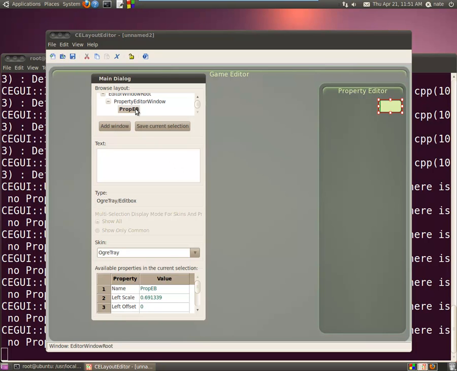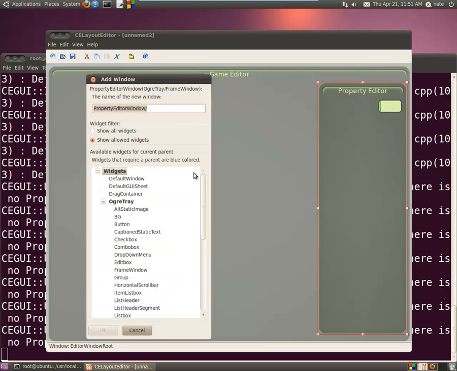Tons of stuff. All right, now I don't want my next property to get added. I want to be child of this sheet here and not this right here. So if I select this overall sheet, it's going to add it to the sheet. If I don't, it's going to make it a child of this edit box. I don't want that. I want it to be a child of my property editor. So I'm going to have it set with the property editor window here before I say add window on the next one. Let's do prop label, for instance. LBL, short for label.